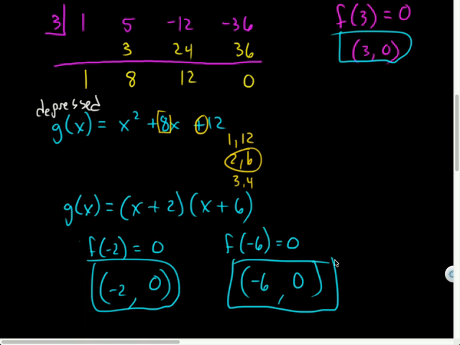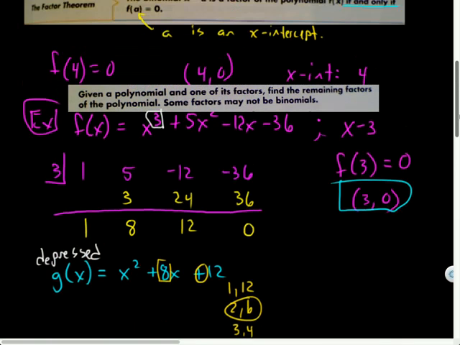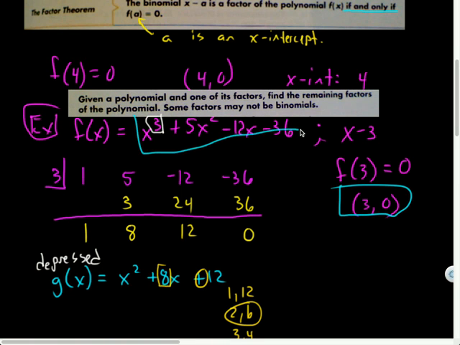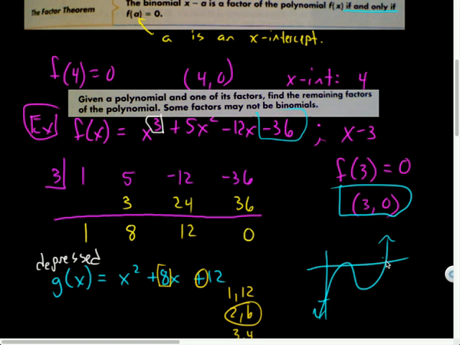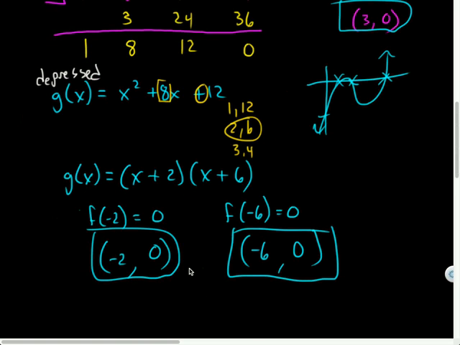If I can find the x-intercepts of this, I might have a general idea of what this graph looks like. And then we could pull in other information from this polynomial. You won't be doing this tonight. It's a third degree with a positive leading coefficient, so it's shaped like this, and I know the end behavior. I know that the y-intercept is at negative 36, so somewhere way down here. And it has 3 x-intercepts, which I just found; 2 were negative, 1 was positive. So I'd be able to get a general idea of that graph.